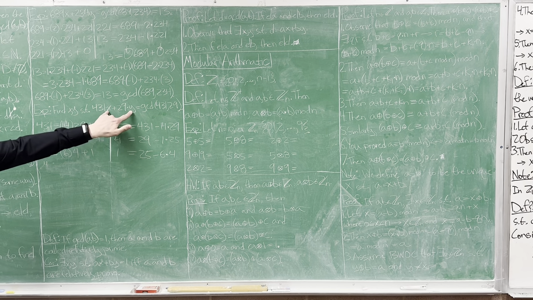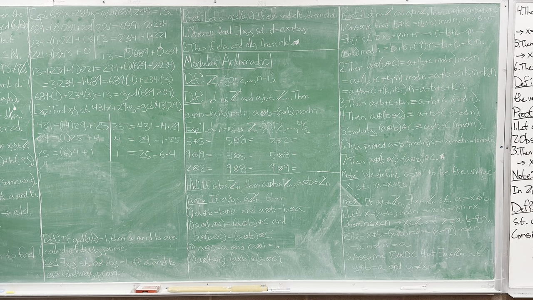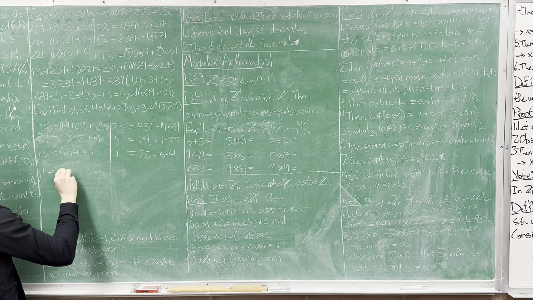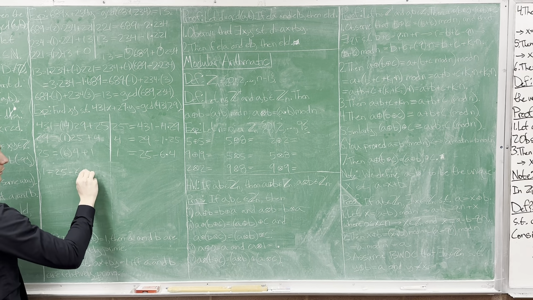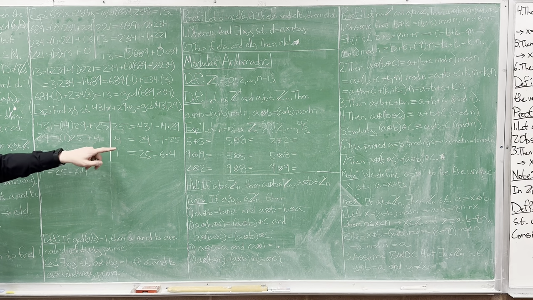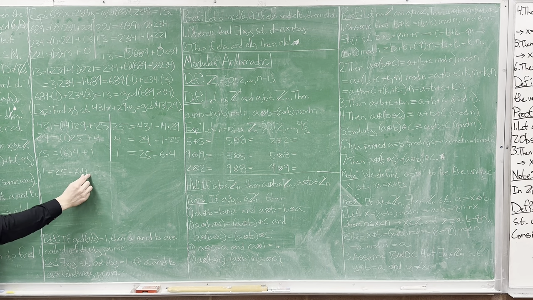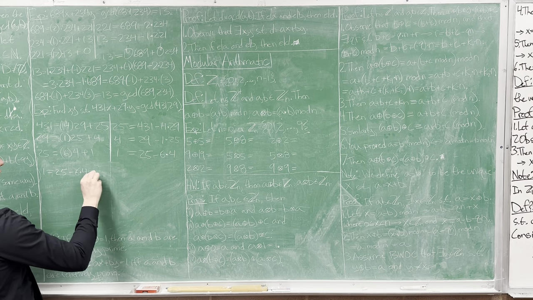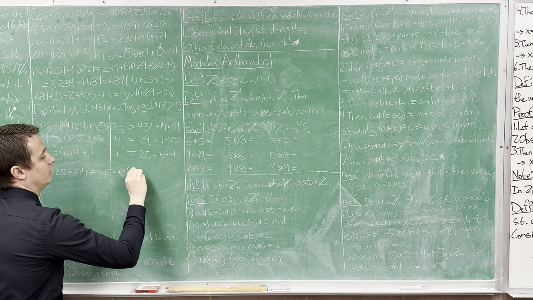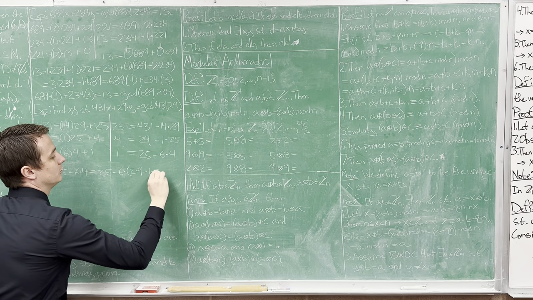Now we want to find the x and y such that when you plug them in, this whole thing evaluates to 1. So I want to write 1 in terms of 431s and 29s. From here, I know 1 is equal to 25 minus 6 fours. Now I'm going to look up and make the substitution on the line above. I substitute my fours: 1 is equal to 25 minus 6 times (29 minus 1 times 25).